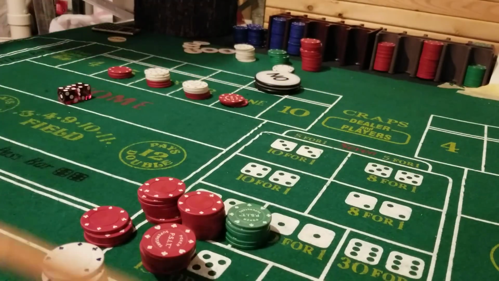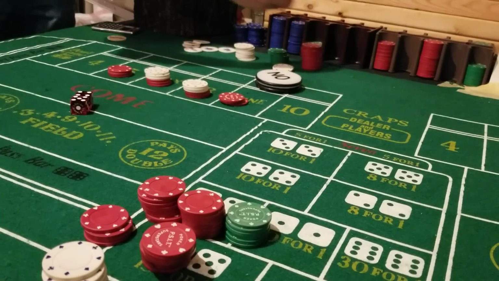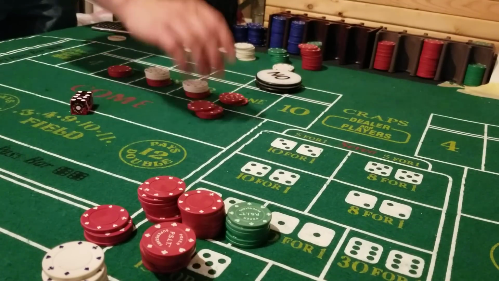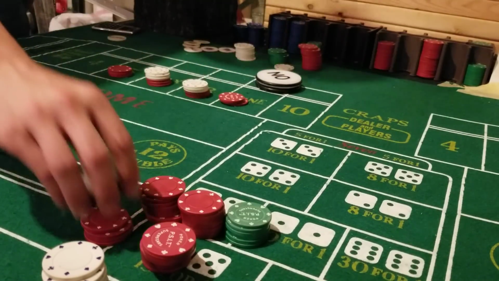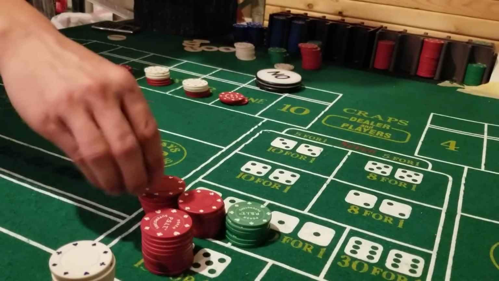You can play the pass line on this if you want. I'm not going to for this scenario though. Pay 21. That's our collect. So we collect the first one, press the second one, and ride the press out.